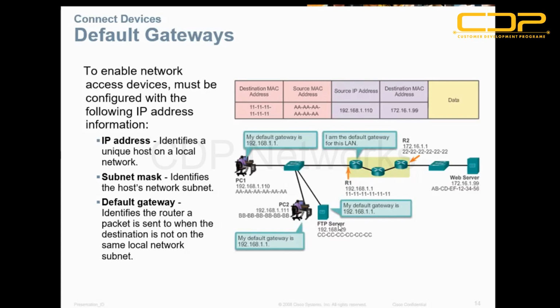Here we have the FTP server, here we have PC2, and all these three machines have only one default gateway IP, that is 192.168.1.1. Exactly, what is the default gateway? That is the entrance and exit path for sending data to the particular destination. If you are sending data using this router interface, that router interface is called the gateway of your system. Here we have the LAN interface IP of the router, that is called the gateway of all the systems and your network server, right?